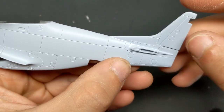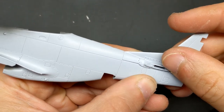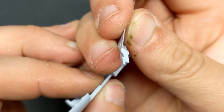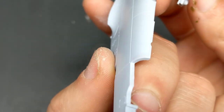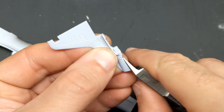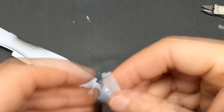And speaking of parts that don't fit, the fillet for the tail does not fit either. To get the most out of this mold, Airfix has a filletless tail plug that goes in here, but unfortunately the plug doesn't seat correctly because it's cut at a 45 degree angle and the place where it sits is cut at 90. To correct this, I took my sprue cutters and just cut the locating tab off of the fillet. With a little bit more test fitting and sanding, I was able to seat the fillet properly and still have a panel line left over.